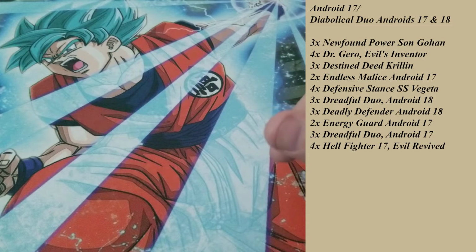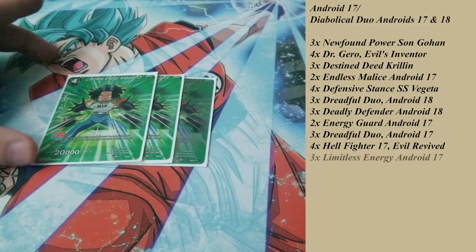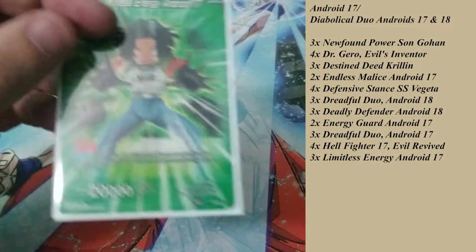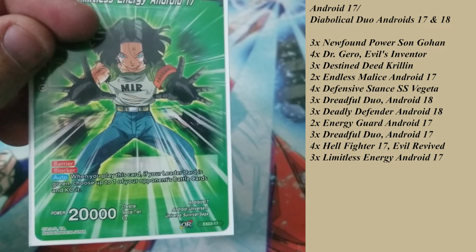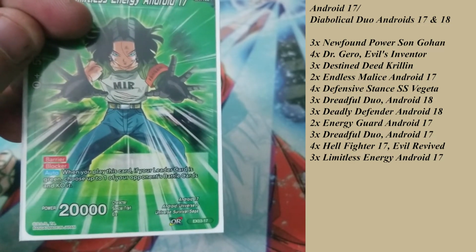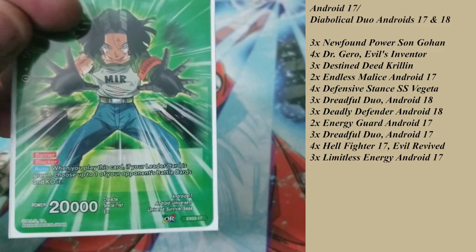Then one of the more expensive cards in the deck, though I think one that is amazing, is the Limitless Energy Android 17. These cards are about $5 a piece if you're looking for the non-foil versions. They've got barrier, blocker, and then auto. When you play this card, if your leader card is green, choose one of your opponent's battle cards and KO it.